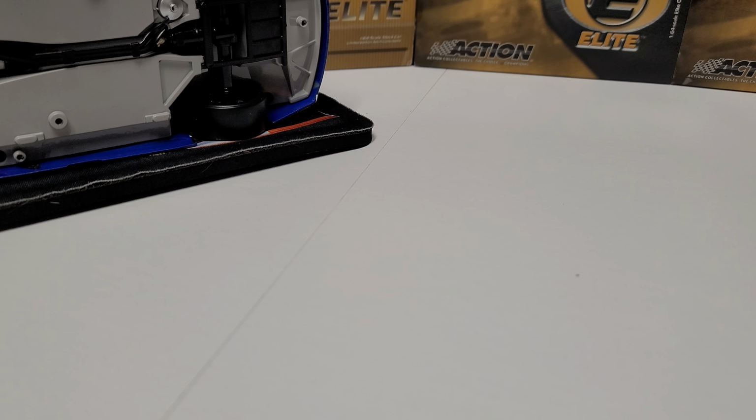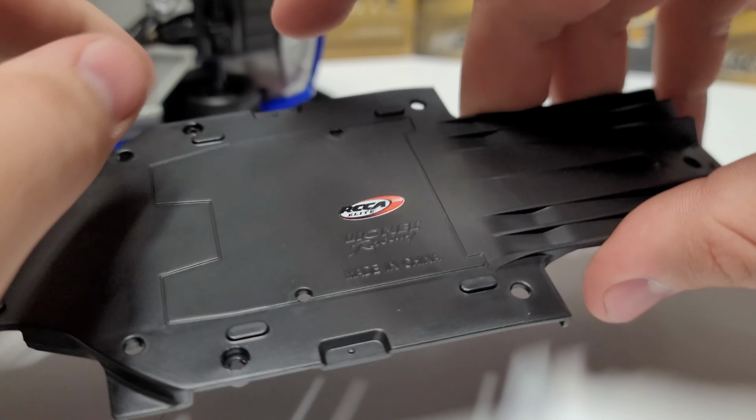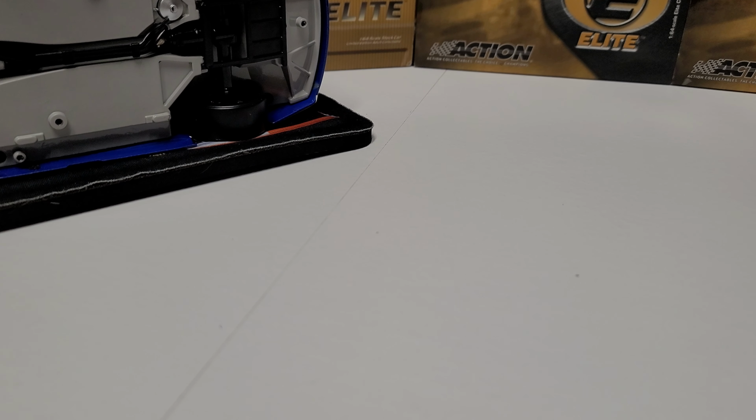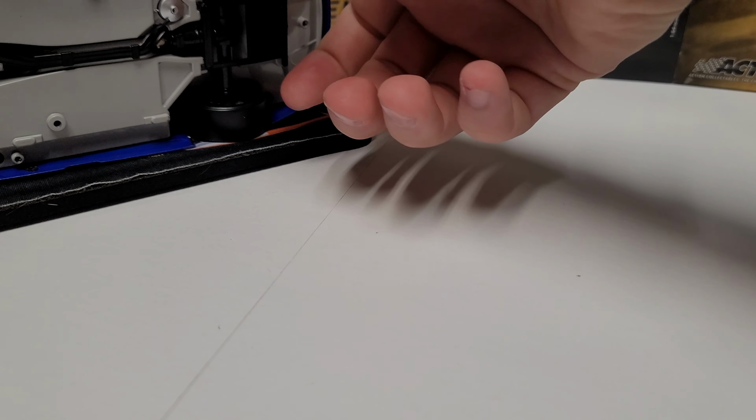Now, what you will have a difference in is this piece here. This is for the AJ Allmendinger Standard Elite. That's plastic. Here is the one for the Napa car. Metal. So these have metal skid plates, or whatever you want to call this, diffuser sheets. So this piece is metal for the Elite Premiers. It is plastic for the Standard Elites. So that is a difference. As far as the detail underneath, no, there is no difference. So I wanted to show you that just in case you had any questions about the detail there.